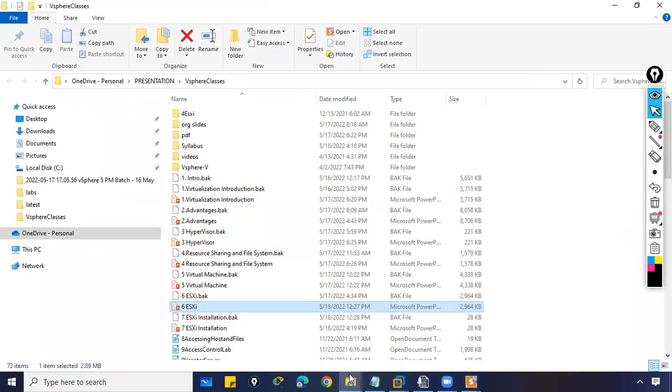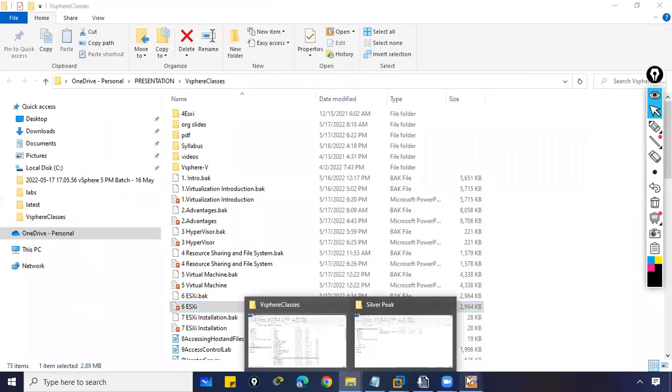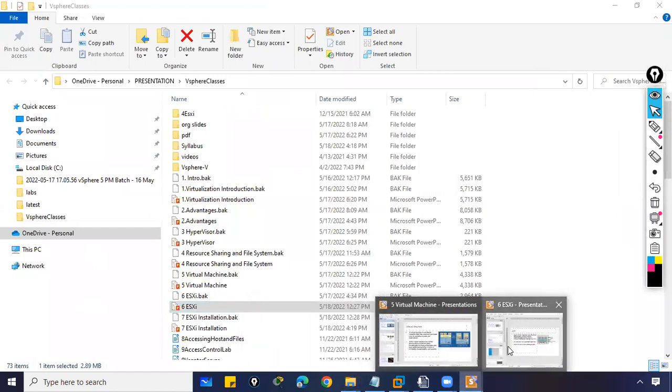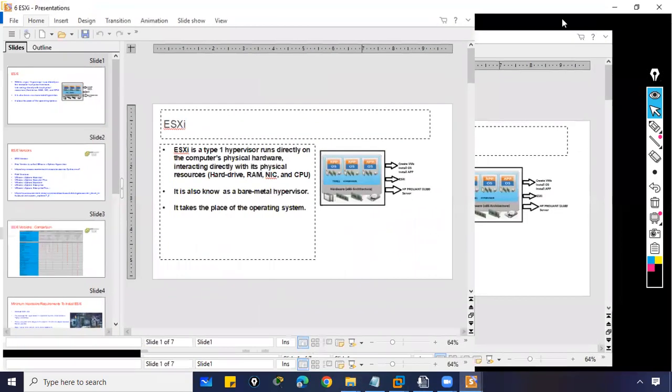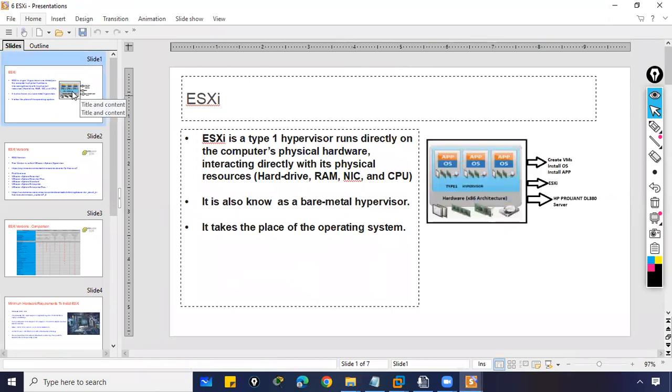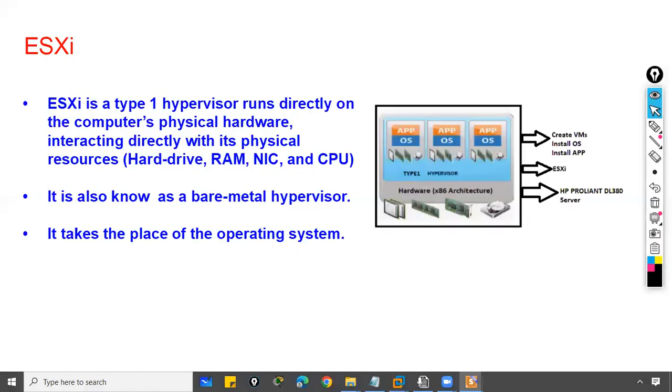So these are the advantages of virtual machine. Then we'll see what is ESXi. Guys, anyone, what is ESXi? We have discussed ESXi multiple times in our previous classes.